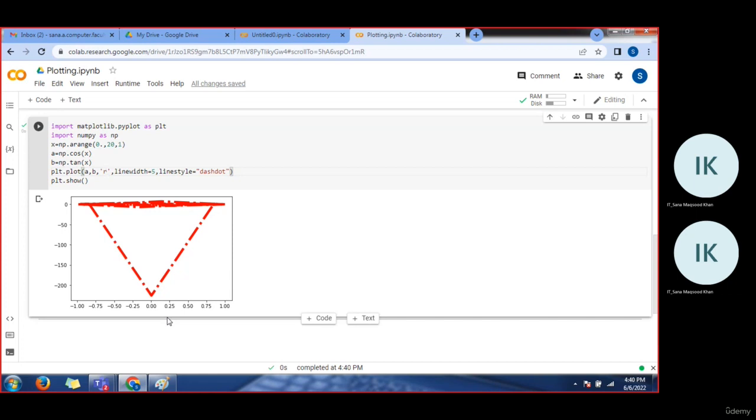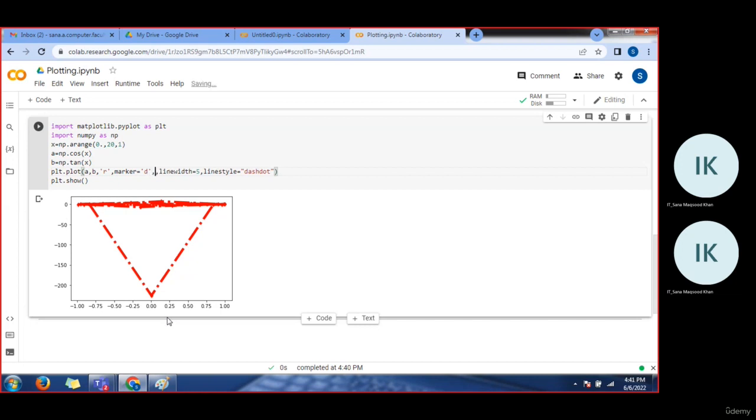Now I'm going to tell you about the marker also, guys. The different types of marker I can use. So I'm simply going to write over here a comma, and I'm having a marker also. I can write marker, and in single inverted commas I'm writing D, and this is a marker. You can realize it is a little dark, which can be done with the help of marker.